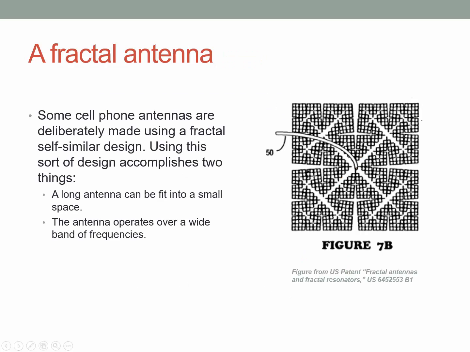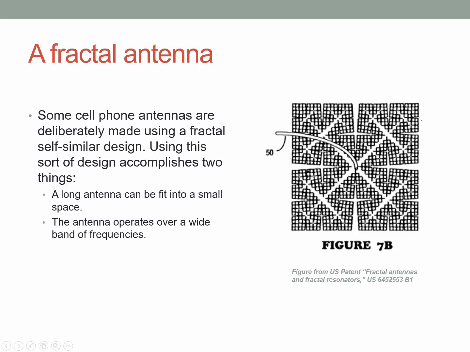As another example, I want to show you that here is an actual U.S. patent for an antenna. And this is an antenna that's deliberately been made in a fractal design. That is to say, it's been made in such a way that it has this self-similar appearance. If you take one of the quarters here of the antenna, it looks like just a smaller version of the whole antenna. It's deliberately been made to have these fractal features.